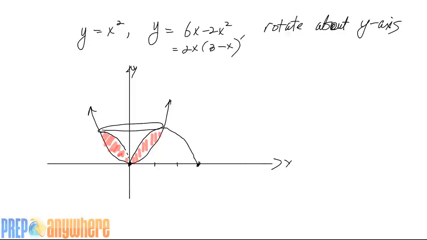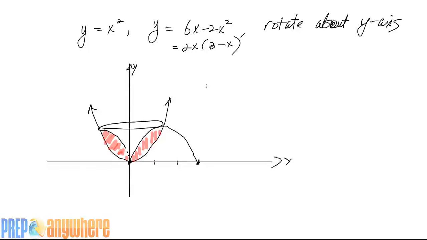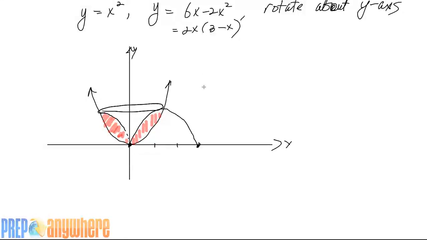Okay, we're going to do this by cylindrical shell. So let me draw, and you have to be able to do this too. You got to be able to draw a typical cylinder. So I'm going to pick an x value. There's my x. Then that's going to be my height of the cylinder. So there's one on the opposite end too. Right here, like this. And there's my cylinder, okay?